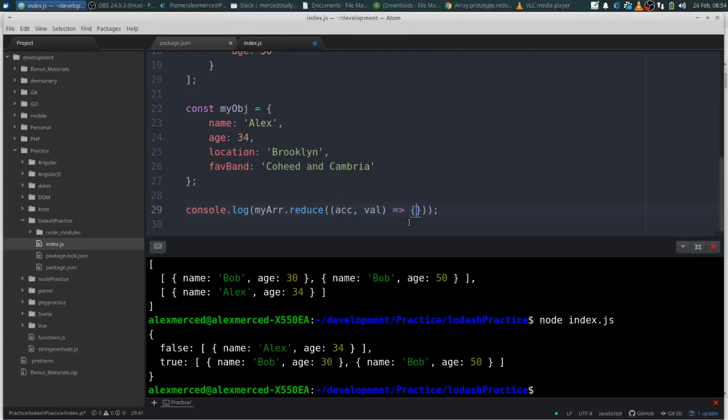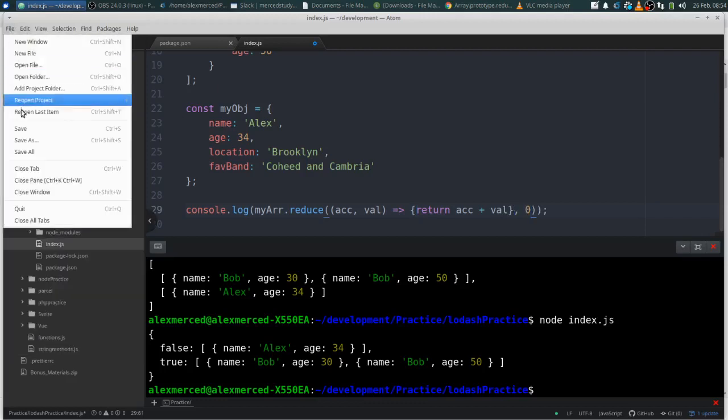Okay, and then what we're going to do, and we'll actually just use that same example, ACK plus value. So what this is going to do is go through, and we'll just return this. Basically what happens is that the returned value ends up becoming the new value for the accumulator. So I'm going to return the accumulator plus value, and then that becomes the value of the accumulator for the next go around, the next value. And we're going to say that the accumulator, so we put in another argument, we'll say it starts at 0. That's the original value.